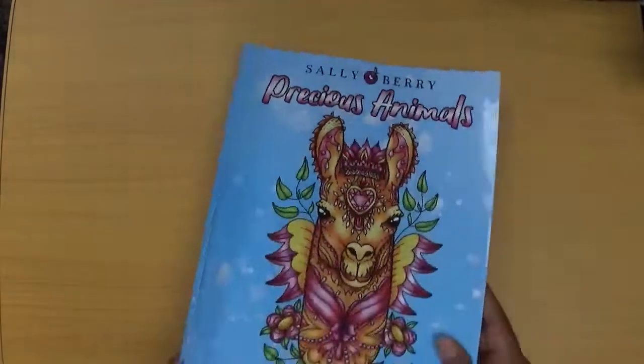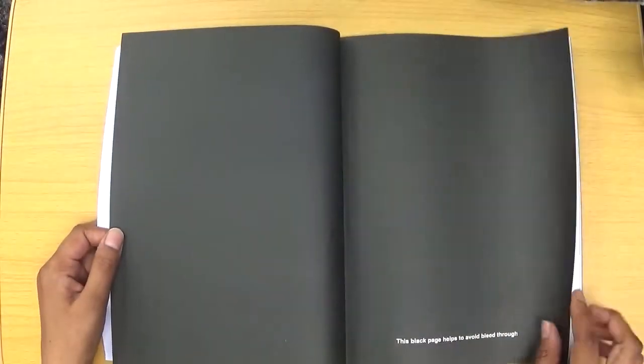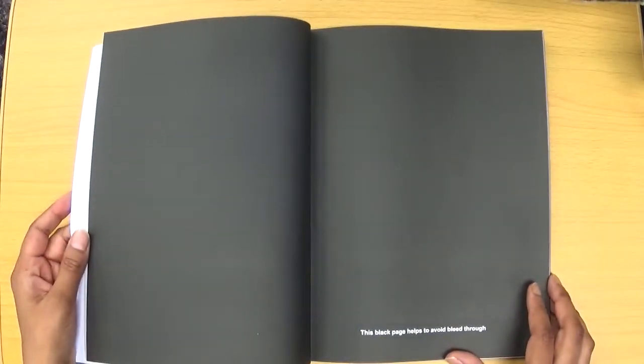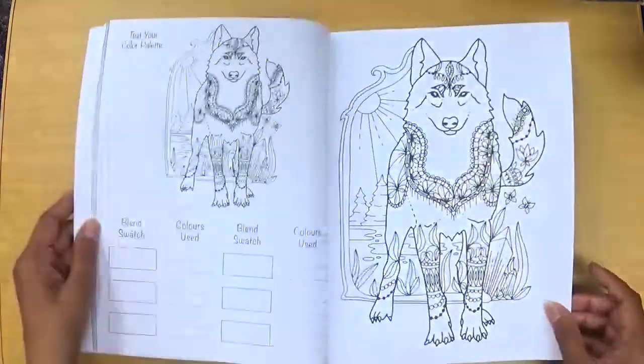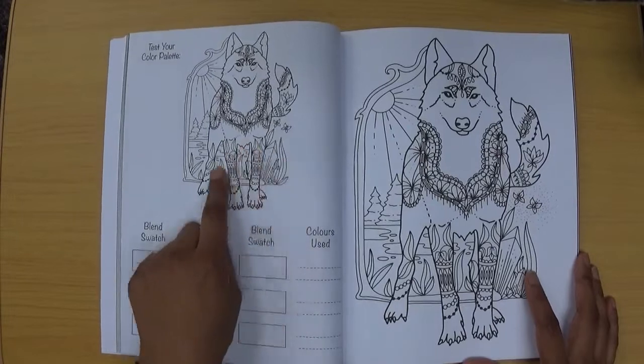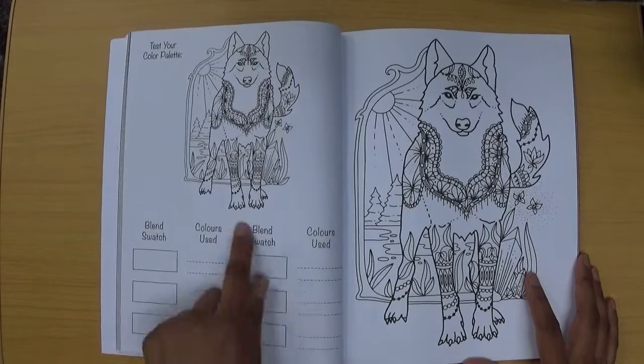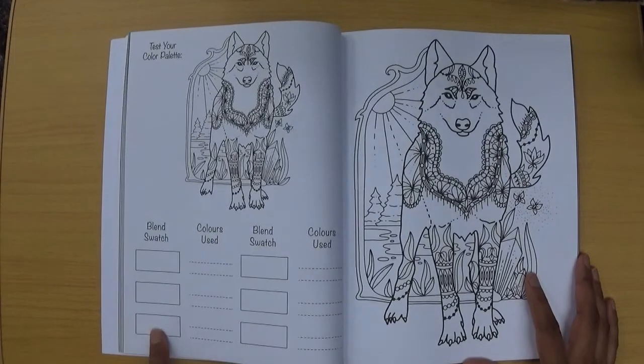It's on Amazon printed paper, as it says at the back, and it's single sided with black double pages, which will avoid bleed through. There is a small preview design on the facing page where you can test out your supplies and try out your ideas, and there are also six colour charts on the opposite page to test out your colour palettes and blending combinations.